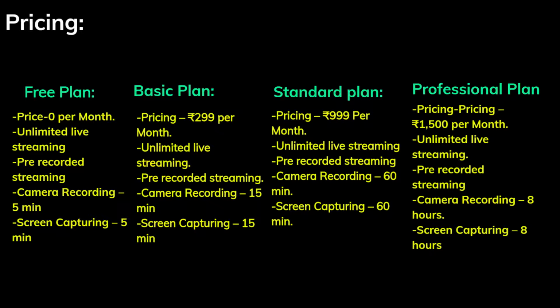Pricing of OneStream is as follows. First, free plan. It includes a price of $0 per month, unlimited live streaming, pre-recorded streaming, camera recording 5 minutes, and screen capturing 5 minutes. Second, basic plan. It includes pricing $299 per month, unlimited live streaming, pre-recorded streaming, camera recording 15 minutes, and screen capturing 15 minutes.